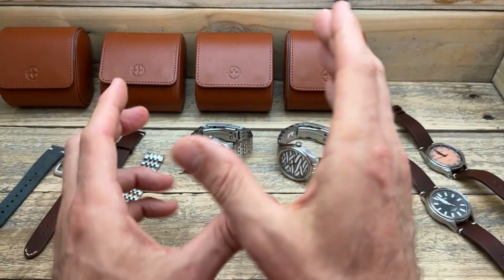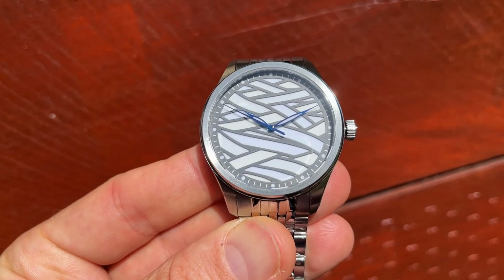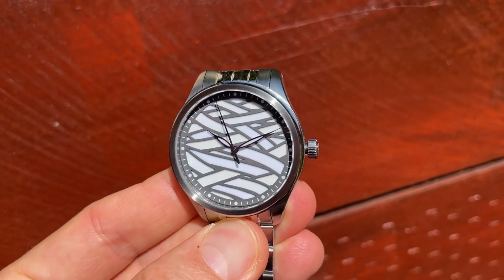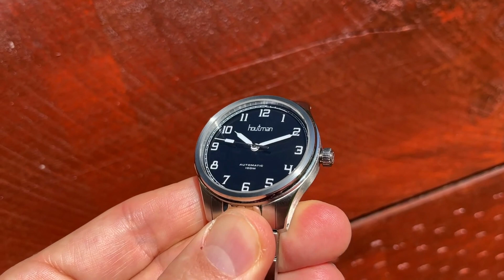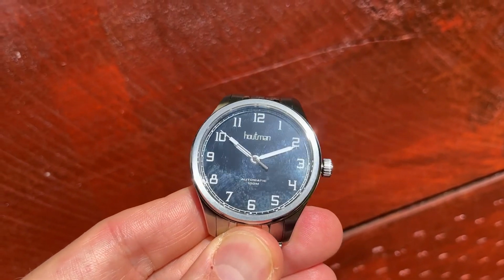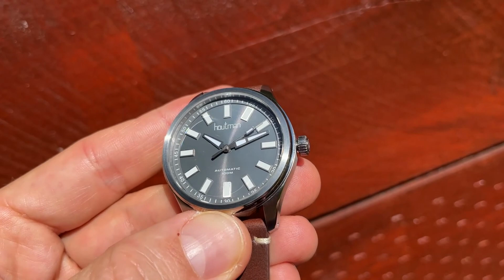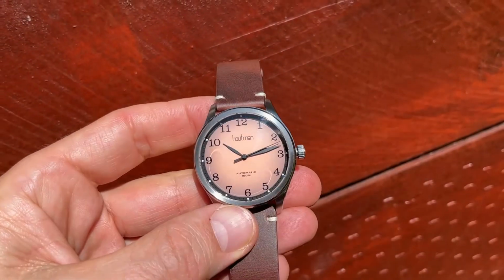Now, I really want to show off these dials a little bit more, so I've done some outdoor footage of the dials themselves. So let's throw that up now, and I'm going to show all 4 dial variations for you. I've put a nice dark red background in there, partly to make these watches pop, but also to tie in with the Australian jarrah, which is a type of timber, a tree that we have here in Australia, that really makes this feel like an Australian watch and an Australian colour. I really hope that the designs of these watches are really popping in the sunlight.